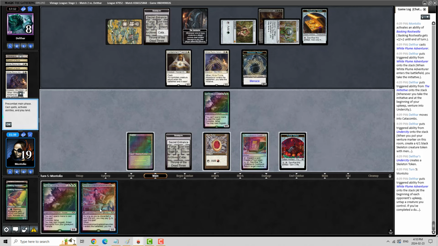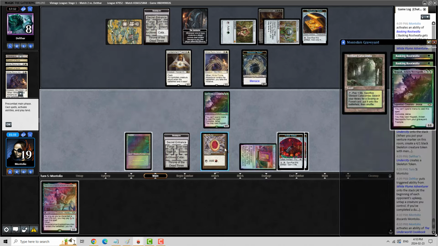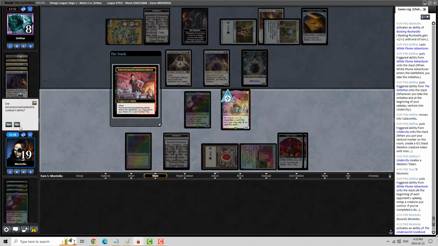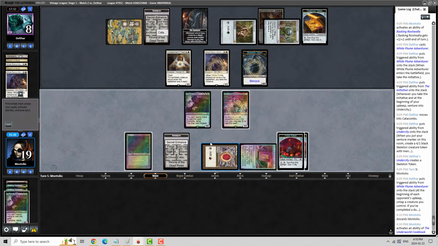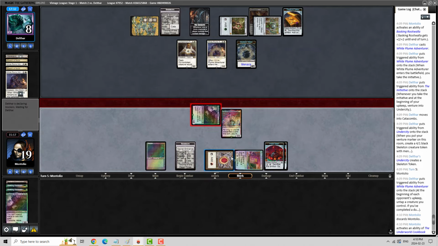3, 4, 5. So they can actually kill it. So I'm going to discard this. I'm going to play an Asmo. I don't have a cookbook. And it's 2, right? 2 foods. Okay. They have to block or they die.